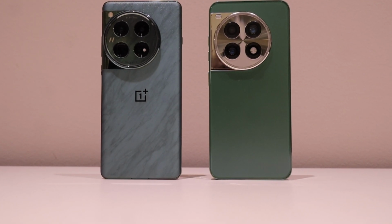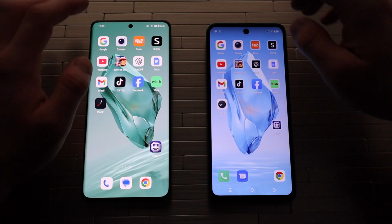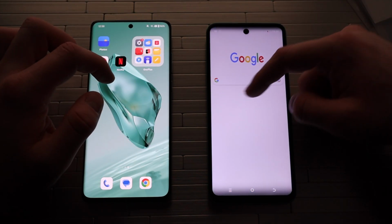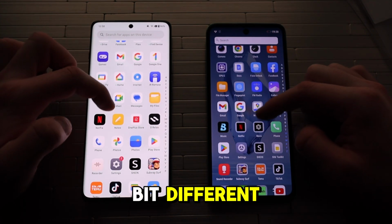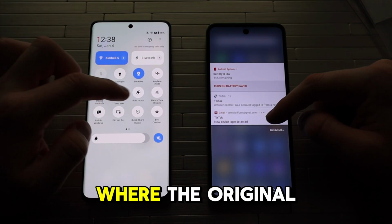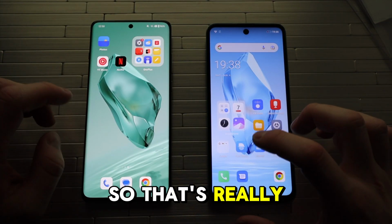Now I want to show you guys what it's like to use the actual UI of the phone. So they do run a clone of Oxygen OS. It is definitely not the same, and it's not as smooth, but they do mimic a lot of the apps. So let's go to the app drawer where you can see everything side by side right here. It does look a little bit different, so that's annoying. If we go down to the swipe down menu, it's old and janky, where the original looks super good. It does not have the navigation change, so that's really annoying as well.